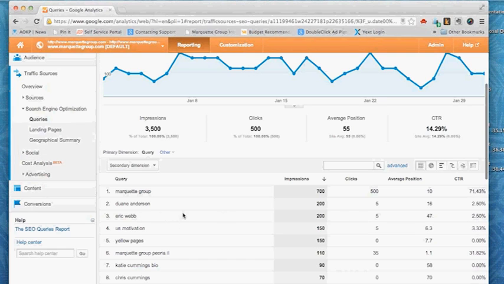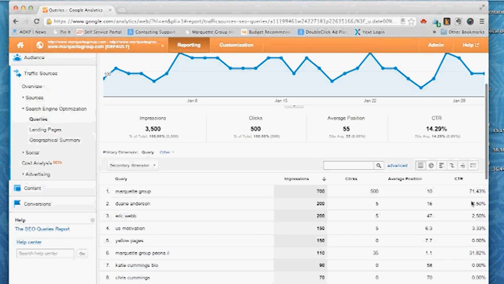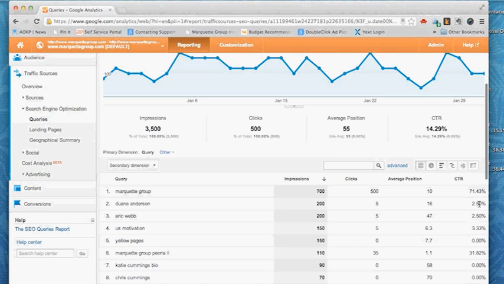The other thing that you can do with this report is look at anything that has a low click-through rate. For example, Dwayne Anderson, who is our COO, we can look at, for his pages, what is the title tag and the description tag, because that's what shows up in the Google search results page. We may want to adjust that content to be a little more descriptive so that when that search result shows up, we get a better click-through rate in terms of the action that people take.